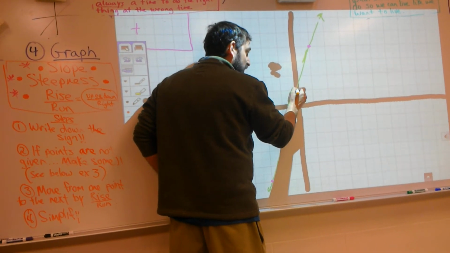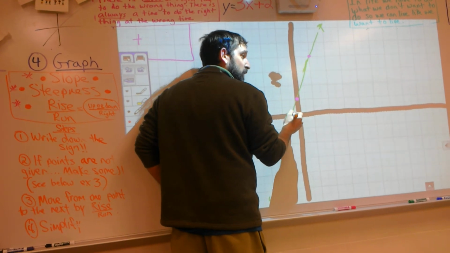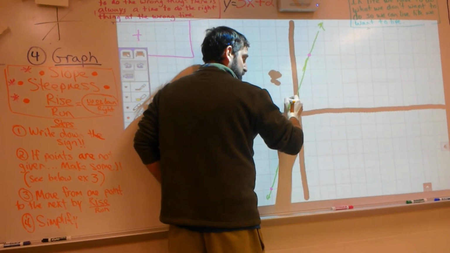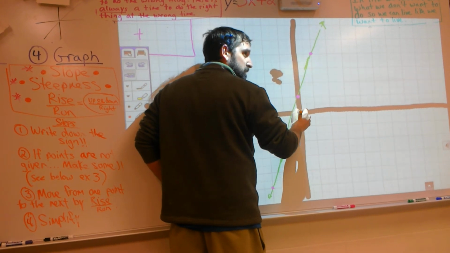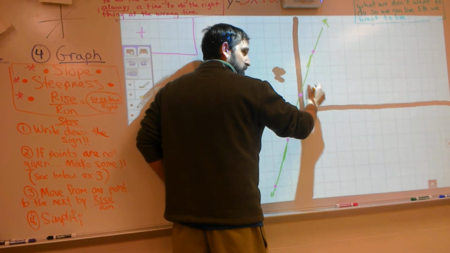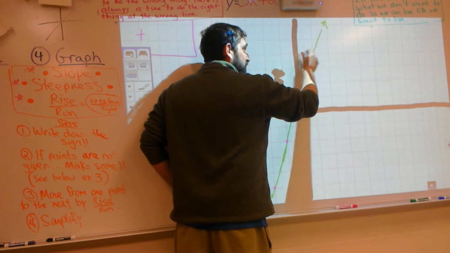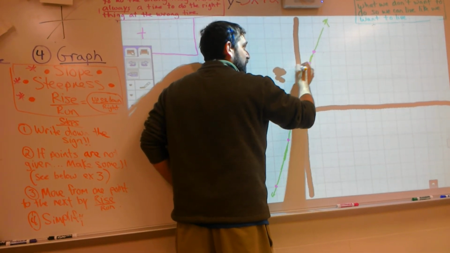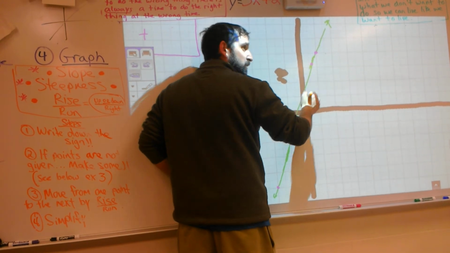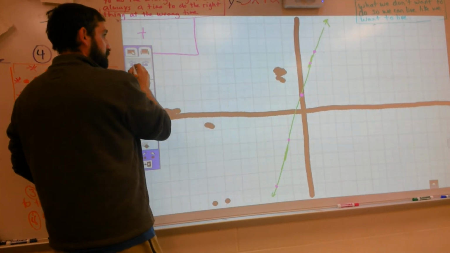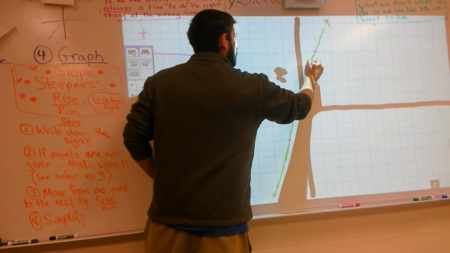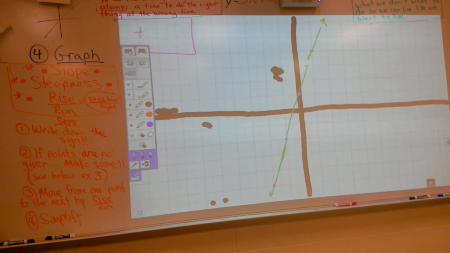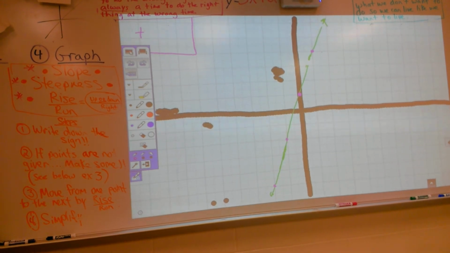So, here, this green line, our graph, is crossing here at an X and a Y. Okay? You see that? You see how this point right here is crossing an X and a Y at the same time? Whereas this point right here is not crossing an X and a Y. You're looking for where the point is intersecting to make a whole number, okay?